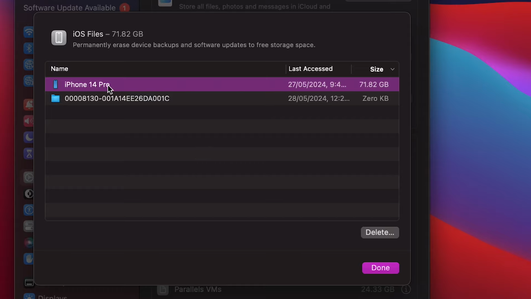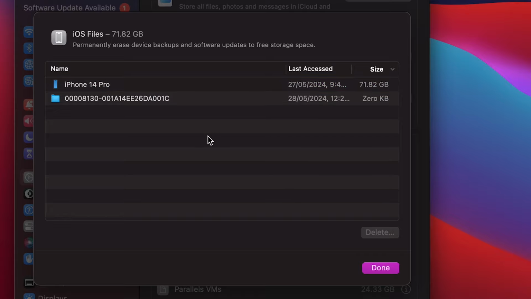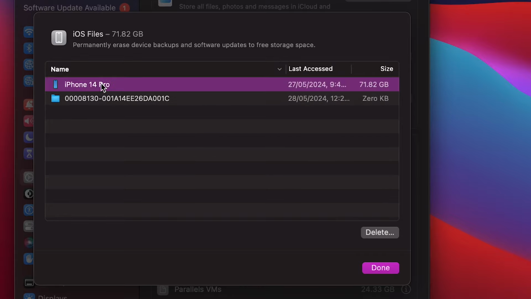So it says iPhone 14 Pro and it's consuming 71.82 GB. I am not going to delete this particular file because this is actually my iPhone's backup which I have taken manually. So I do not want to delete this file. However, if it had multiple backups, I would most definitely delete the old backup.